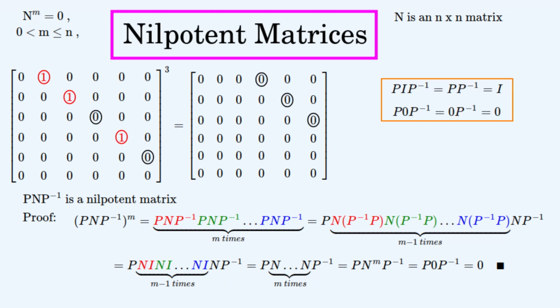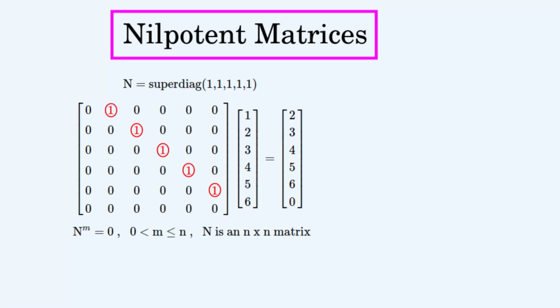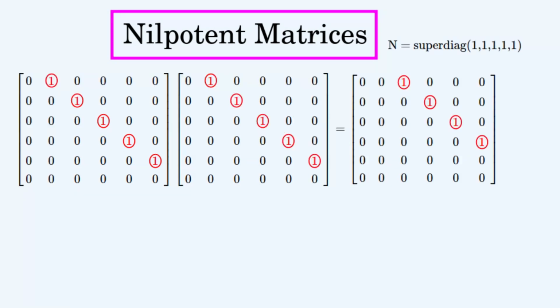The identity and zero matrices will be the same in any basis, and all of the eigenvalues will be zero. This matrix is already in Jordan canonical form and can't be diagonalized, but it can be easily manipulated by functions in this form. So let's look at this nilpotent matrix that has all ones in the superdiagonal. It requires the highest power of m, being equal to n in this case.